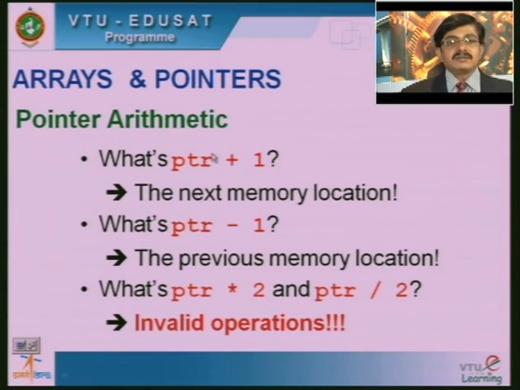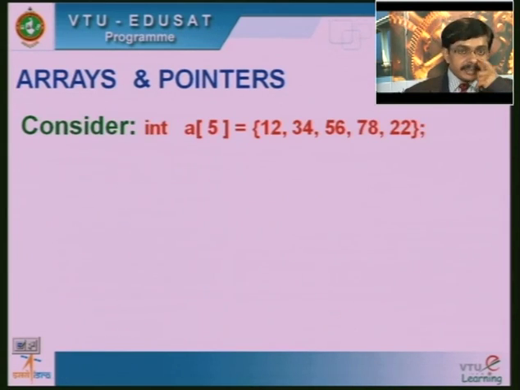For example, if PTR is an integer pointer variable and I add 1, then the PTR value will be incremented by 2, because PTR is pointing to the integer type, and an integer takes 2 bytes of memory, hence it goes to the next memory location by adding 2 bytes. Similarly, if PTR is a pointer to a float, and the float stores 4 bytes of memory, then adding 1 to the address is nothing but adding 4 bytes, so the PTR value will be incremented by 4. Similarly, it is applicable for decrementation also. We will see in some examples how exactly it happens. Now, consider this particular declaration of an array.